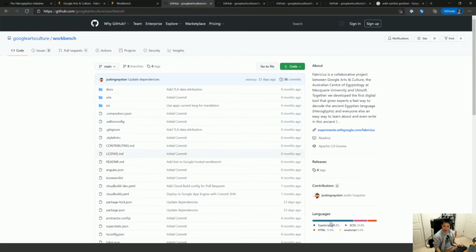The workbench, because it's TypeScript, everything is in the source. TypeScript is a superset of JavaScript. What that means is you write in TypeScript, and the whole idea is you get more structure, you get a better syntax. But ultimately it translates to JavaScript.